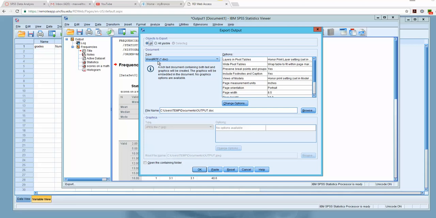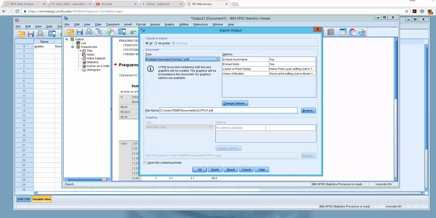Now, you can do it this way, but it is not advisable, because when you upload it, there could be shifts because it may not be set the way you see it now. The best way to export it is to export it as portable document format, PDF. So I click here and I select PDF. That retains everything the way I see it as presented in this output that I have.